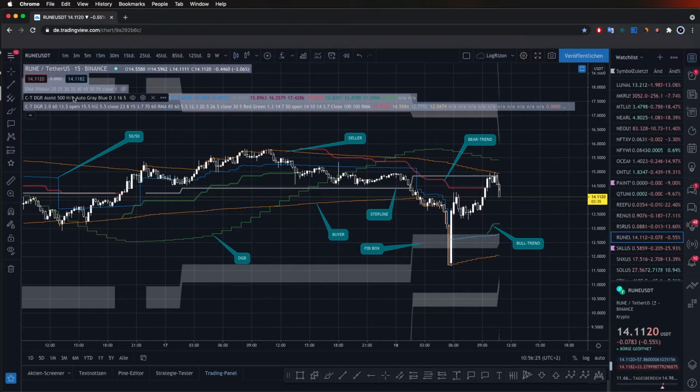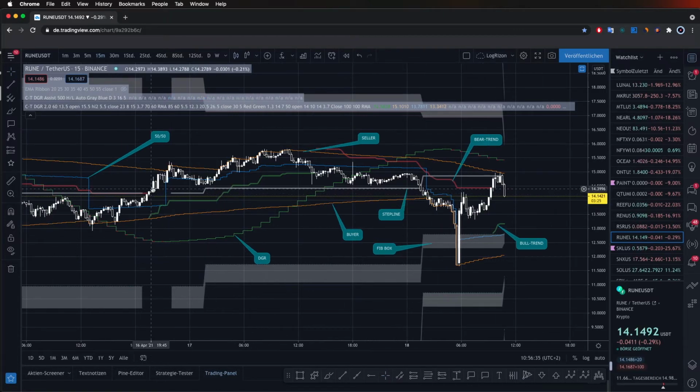What are we doing with that? The step line is more or less a very crucial point of price changing, of price momentum changing. Like here you can see, for example, the price was above this gray step line. It crosses this point, which was very fast actually. Very often the price doesn't cross just by hitting it once.